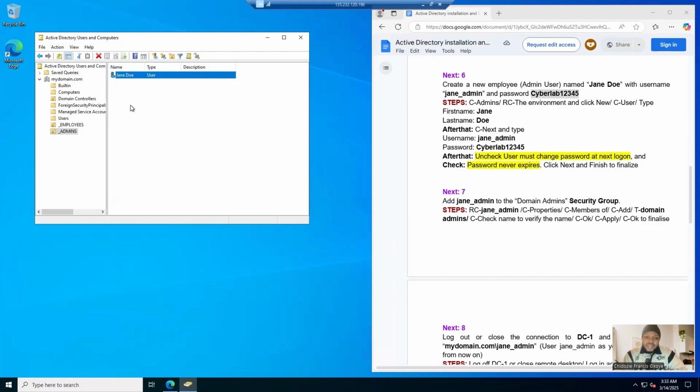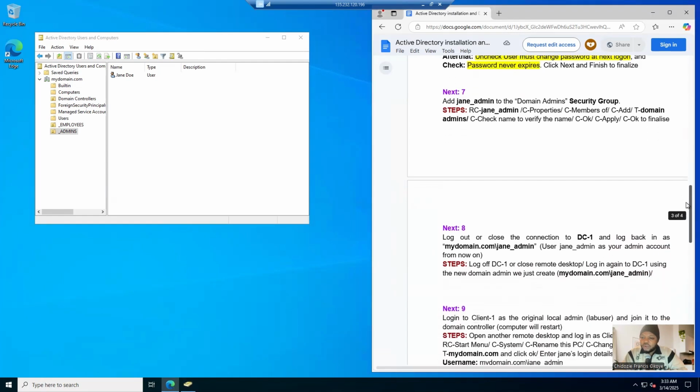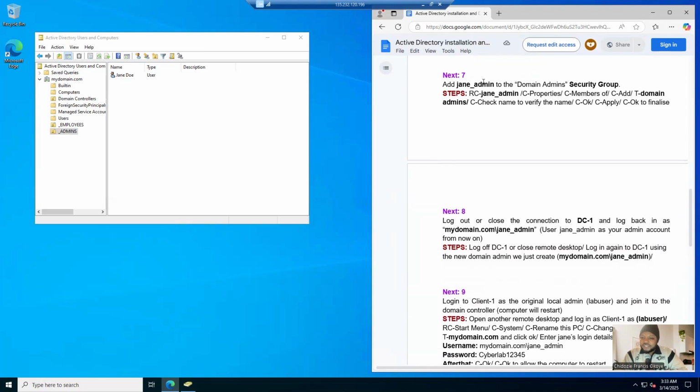We've created a user, and next we need to give this user admin rights. That takes us to the next step in the lab, which is add Jane admin to domain admins, the domain admin security group. We're going to add her into this security group so that she has the authentication and admin rights to operate within our domain.